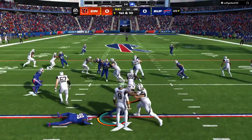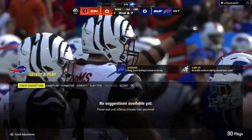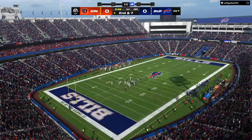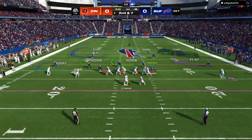Here's Joe Mixon as they start on the ground. That's to about the 28. Second down coming up. I don't know if it's exactly a win-win, but if you're on offense, you'll take that kind of a run. It was kind of stacked up, found a little bit of yardage, and frankly, they're pretty close to staying on schedule on offense. The playbook is still open for the coordinator.